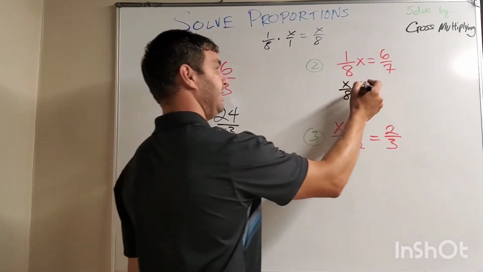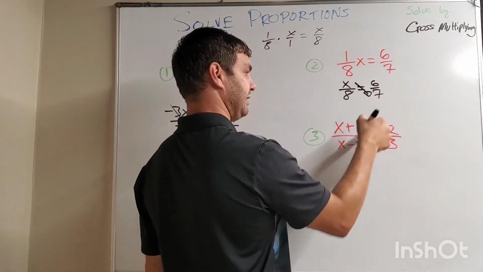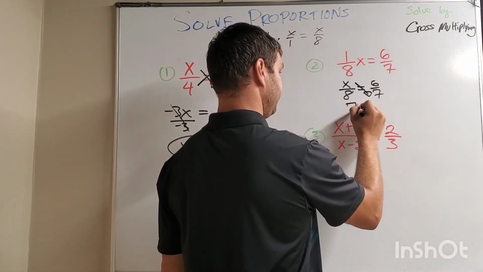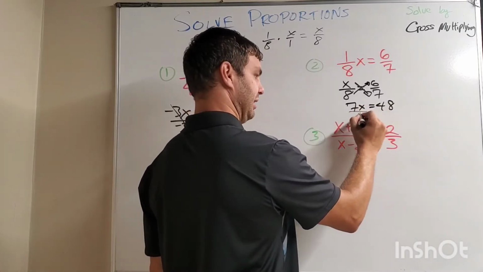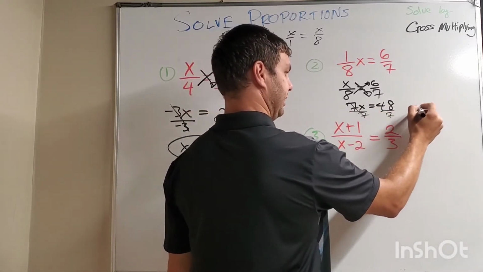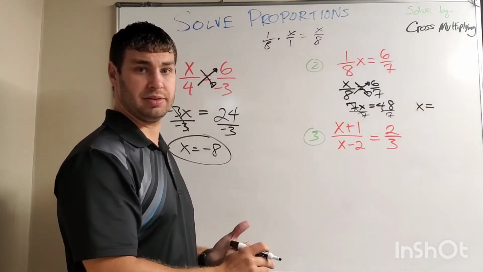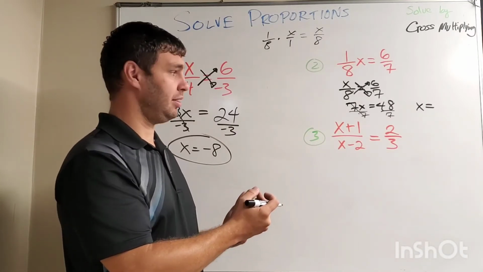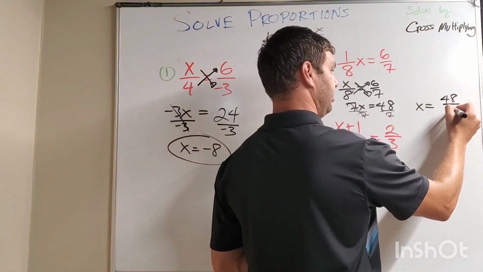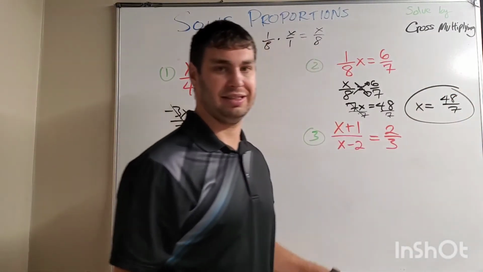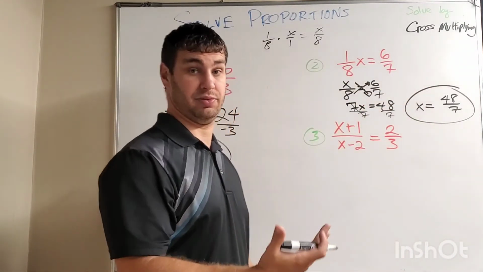All right, now I have x over 8 equals 6/7. Now it's a proportion. So if I cross multiply, x times 7 is 7x. 8 times 6 is 48. Right, and if I divide both sides by 7 to get the x by itself, x equals 48 over 7. That's not going to come out to be a whole number because I know 49 divided by 7 will. So I have to just leave this as 48/7. Your teacher might want you to make this a decimal. The way you would do that is in the calculator, do 48 divided by 7, hit enter, and that'll spit out a decimal for you.